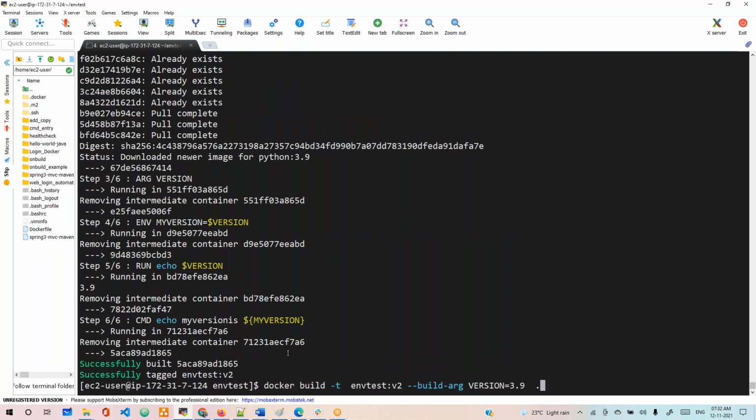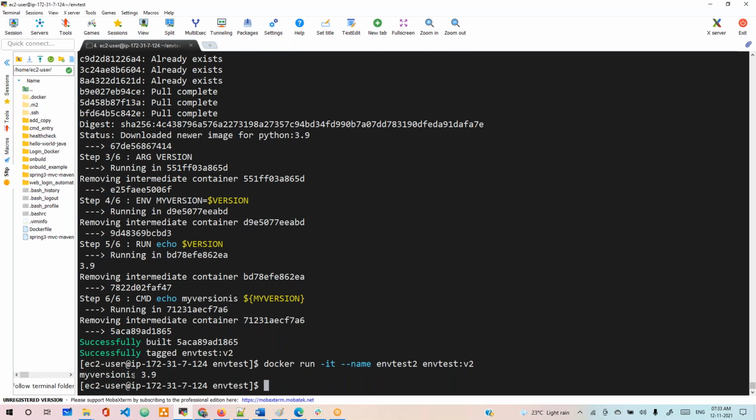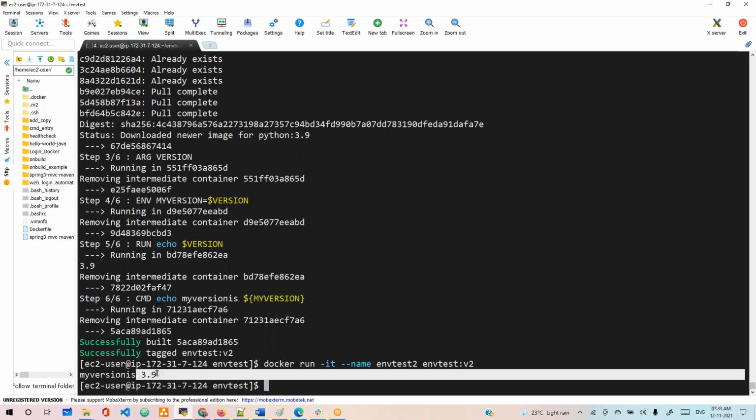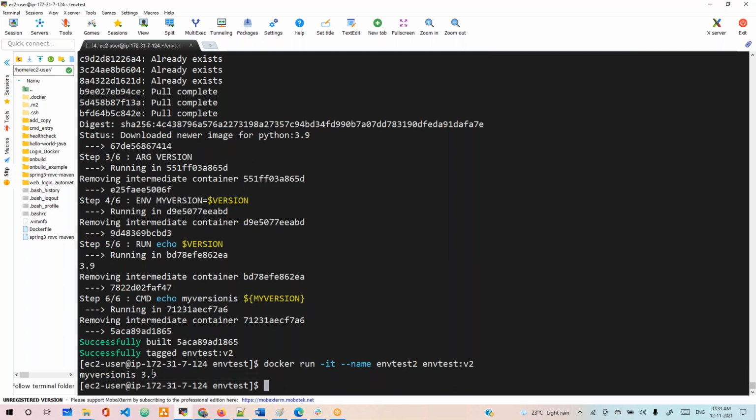The build argument is done, the image is built. Now let's make it two here also and run this. If you observe, instead of latest, 3.9 is printing for us. Understand now?